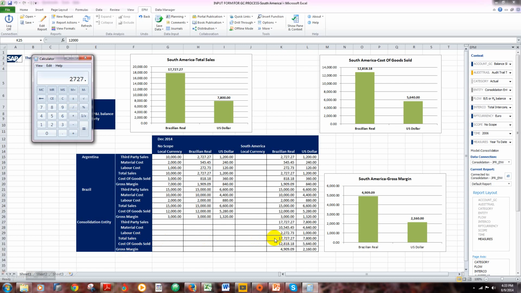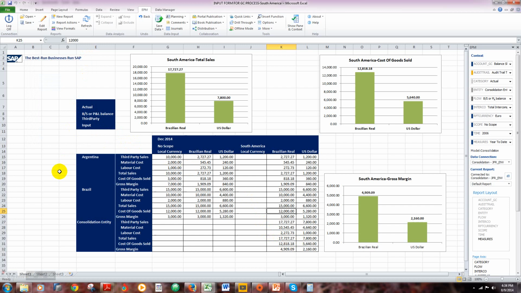So 2727.27 plus Brazilian third party sales is 15,000. So it's 17,727.27. So it has correctly consolidated the numbers, which looks good.